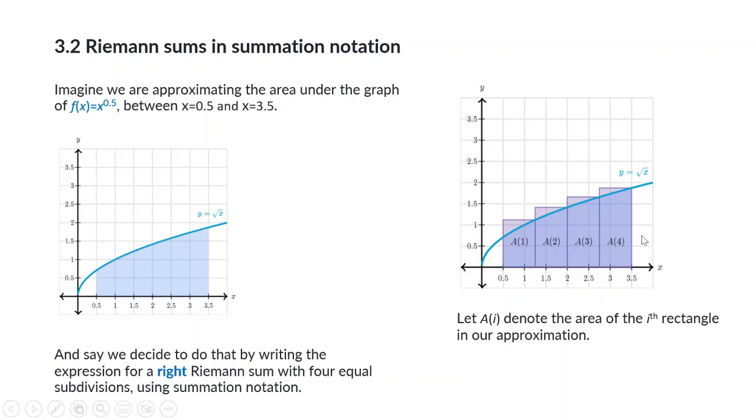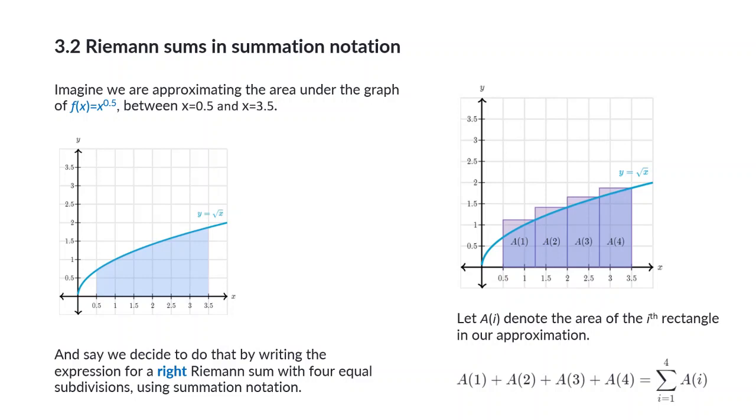And you see here the pattern is very similar to the pattern we saw when we learned about sigma notation. So actually, A1 plus A2 plus A3 plus A4 can be simply written as the sigma from i equals 1 to 4 of Ai. So this is the general concept of how we can express the Riemann sum using summation notation. Now let's go into a little bit of detail. How can we actually do this?